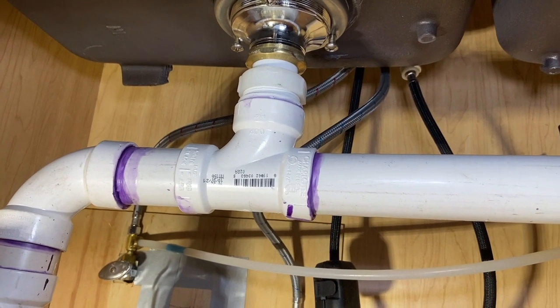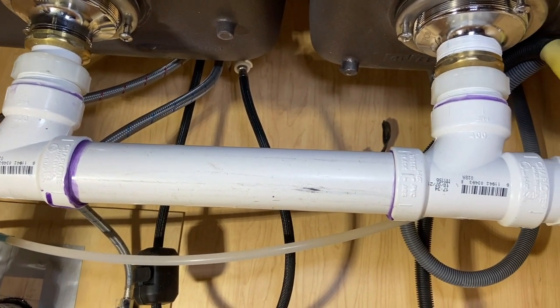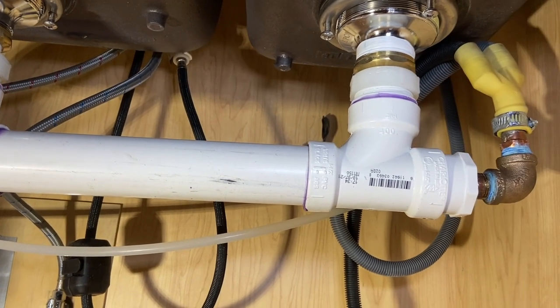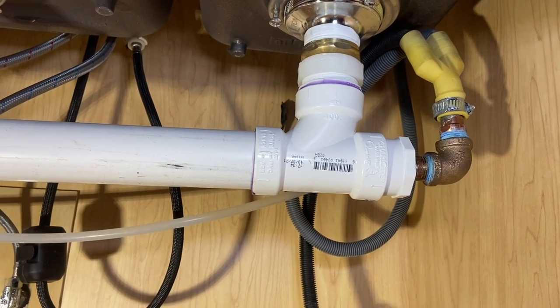We left the strainers in because he said he paid a lot of money when he had this sink put in a few years ago. So we left the strainers in. Now, that Teflon on that strainer, I didn't put on there. That's from the previous knucklehead who did that.